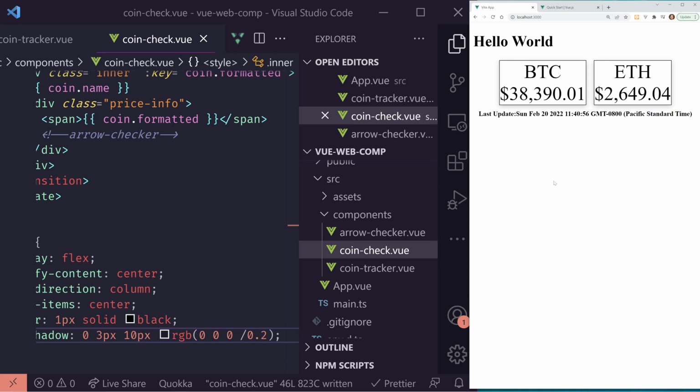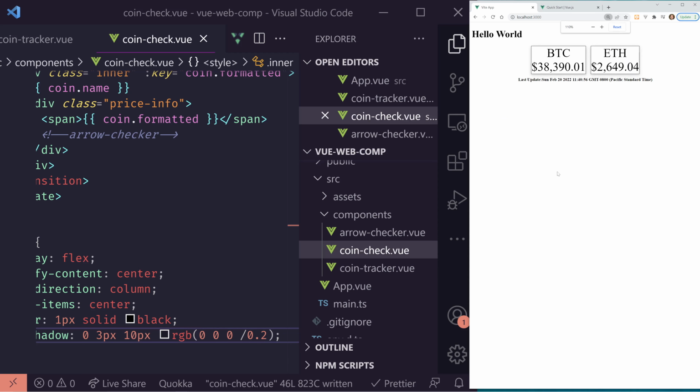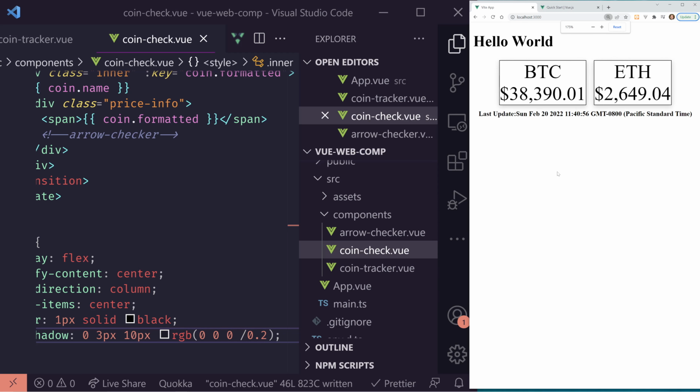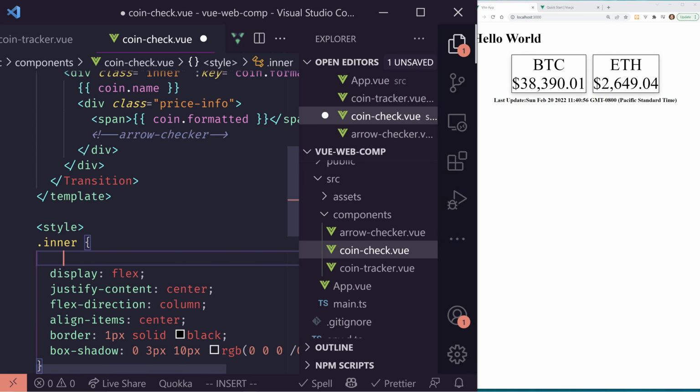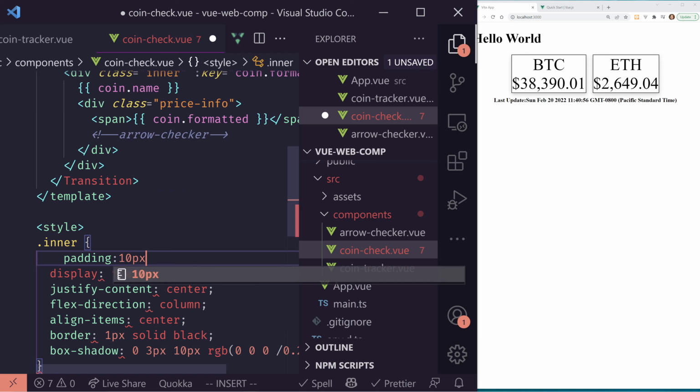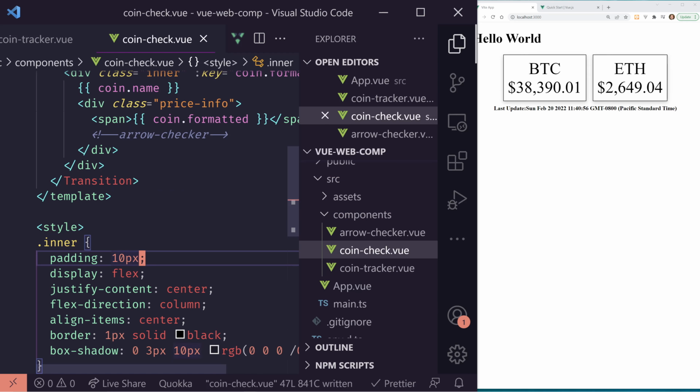If I make this a little smaller, yeah, I like this. Okay, maybe add some padding too. So padding, I don't know, 10 pixels. Okay, I think that looks a little nicer.